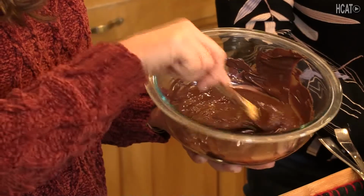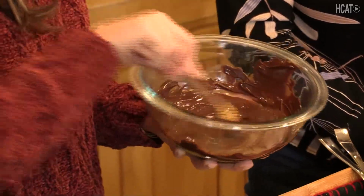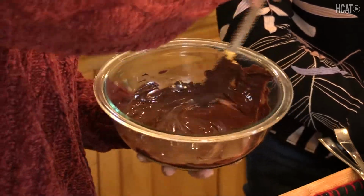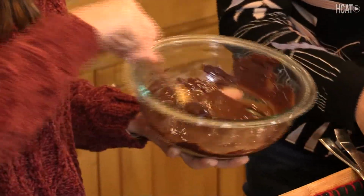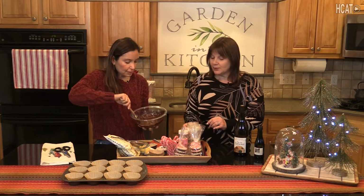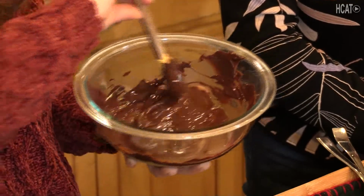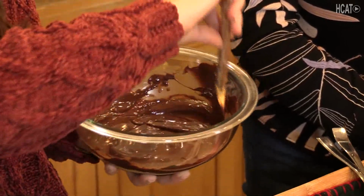Welcome back. Our chocolate is all melted. It only took 3 turns of 30 seconds. I added about a half a tablespoon of coconut oil. I'm just stirring it. And that's the solid coconut oil that you use, isn't it? Yes, rather than the liquid form. And I use this coconut oil for baking, even for frying eggs.